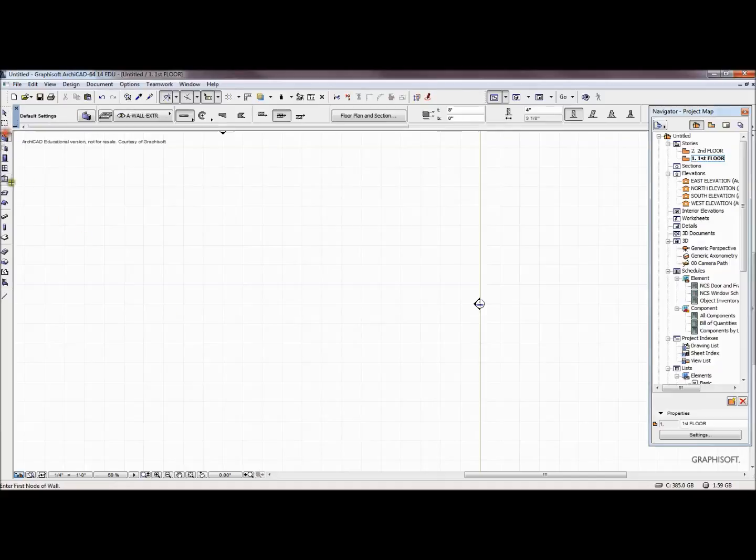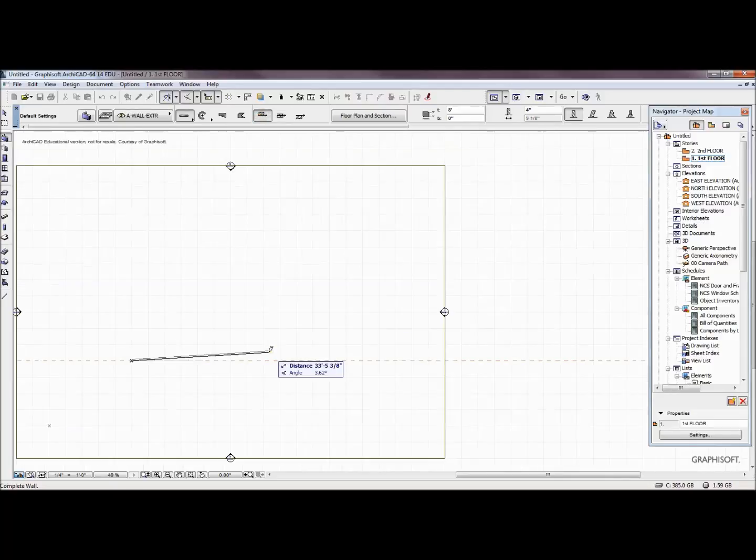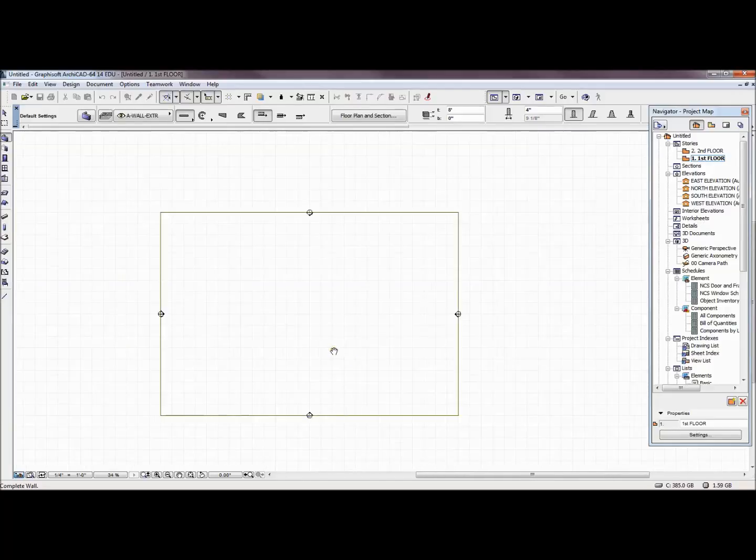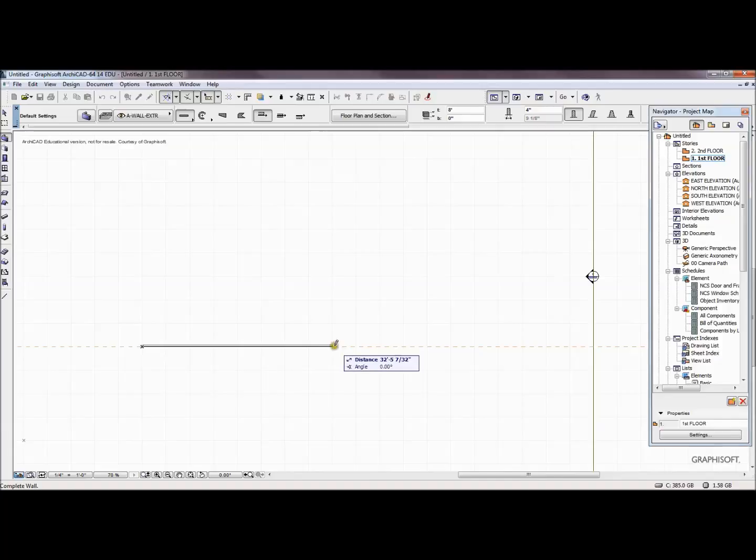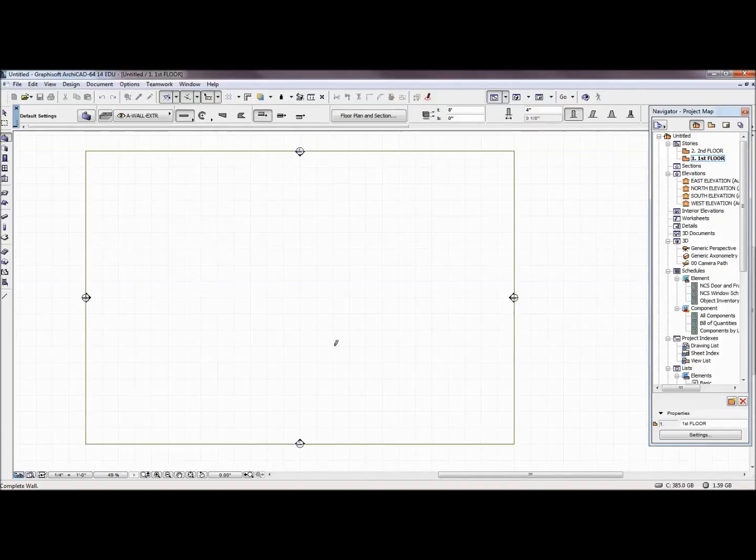A little bit more information now on how to use the wall tool, and I'm going to pull up and use this one, and zoom in just a bit more, so that you can see it.